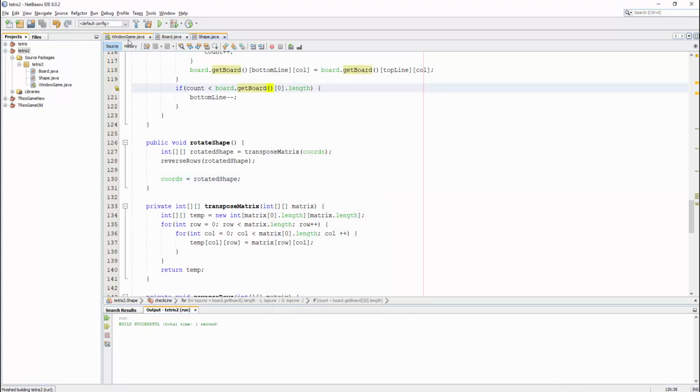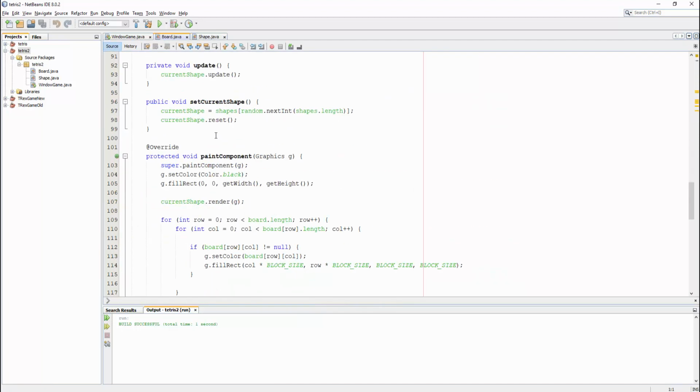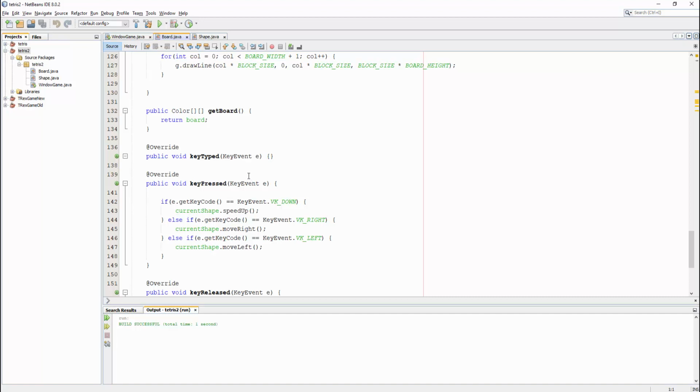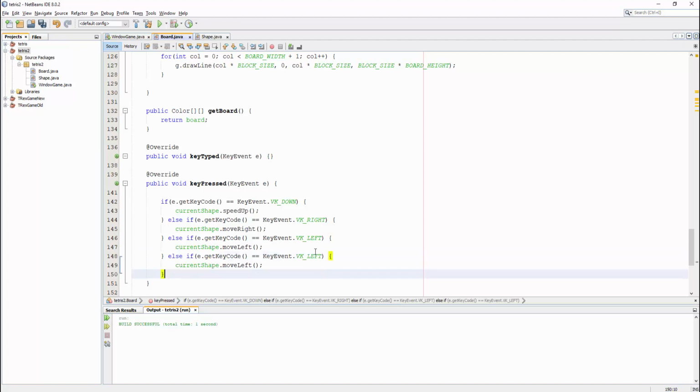Alright, and I will need to go to the board and go to the key release here and copy another one for the key up.